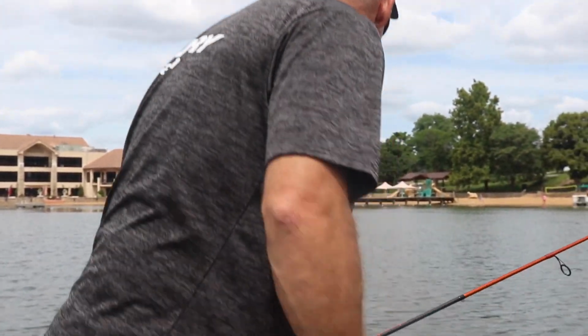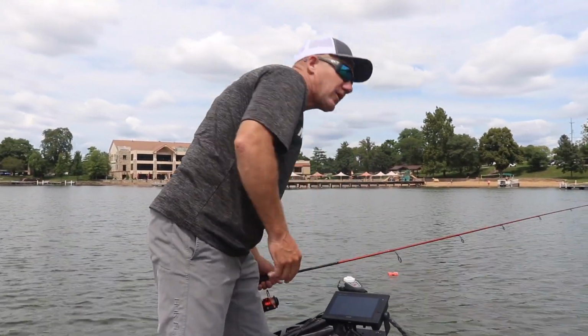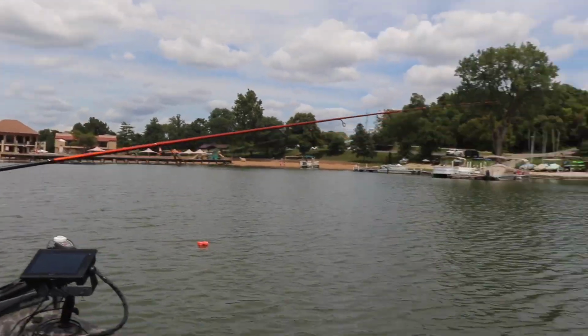And right now we are in about 16 foot of water, but we're not fishing on the bottom. The crappie are suspended off the bottom. I can see them. They're about 12 foot down. So what I'm doing is I'm setting my minnow about 8 or 10 foot down.